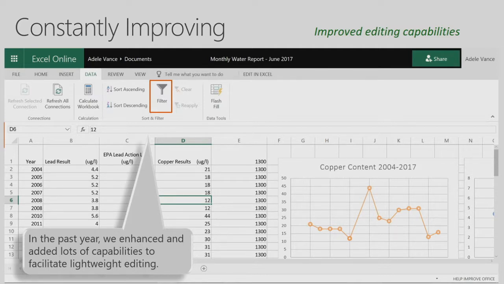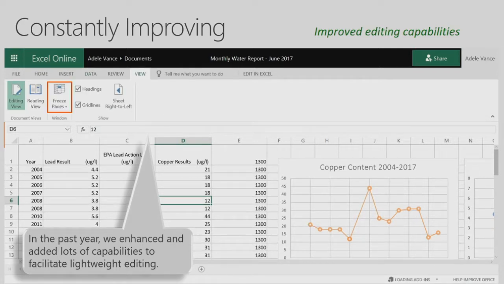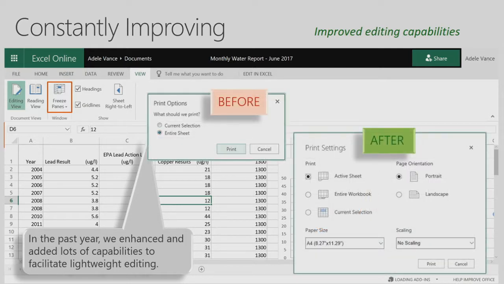The ability to turn on and off filtering on ranges as opposed to tables is another basic capability that we've added this year. Freezing panes, another one. I just stuck it in there. The printing options were just really, really basic, and we've expanded to include some more sophisticated ones, so you can now control the page orientation and print the whole workbook, etc.